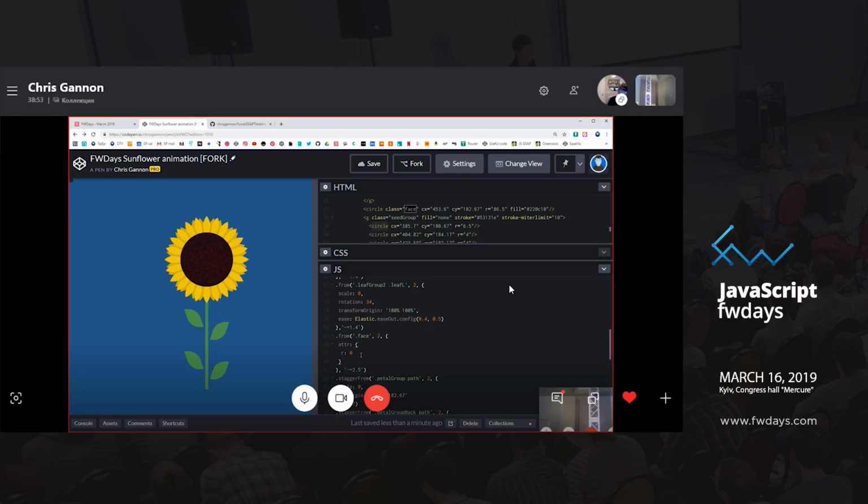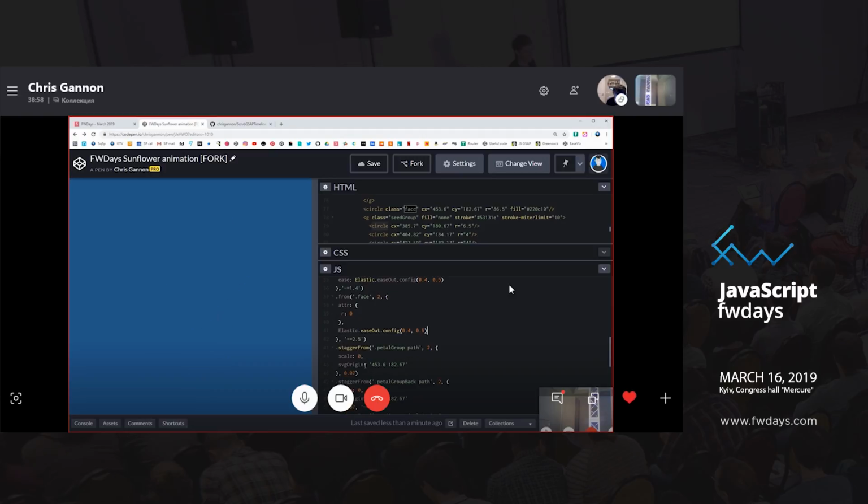And I'm going to do the same for the face. I'm going to add an elastic ease because I love an elastic ease. This looks... Have I made a mistake here? Because this looks wrong. What's going on here? .stagger from looks like it should be... Is that right? I've made a mistake somewhere, haven't I? What have I done? Oh, I've not put ease in here. Right, okay. And so now you can see that there's actually a little bit of a bounce on the face on that brown circle. Very, very subtle.